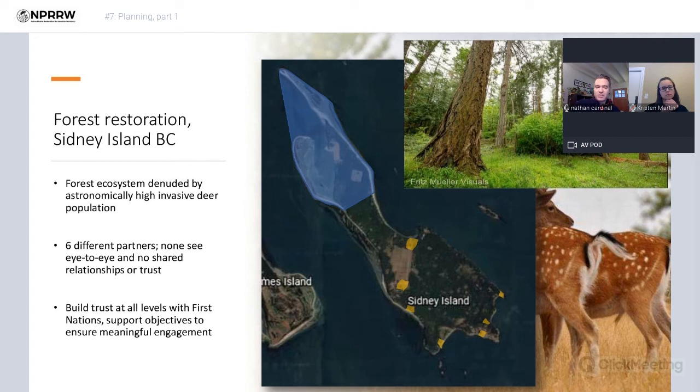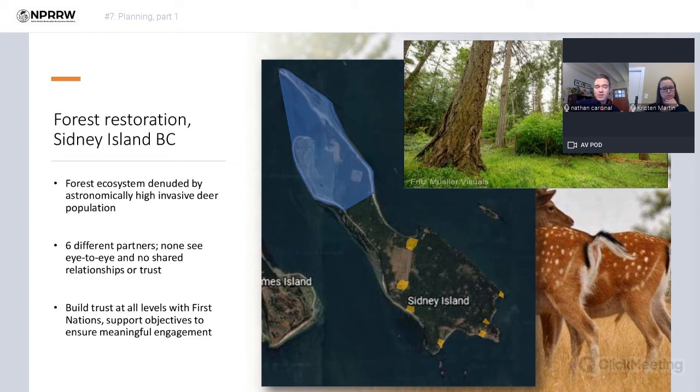And there's been little trust and little engagement or relationship building amongst the various involved parties. So building that cohesion and that trust has been an ongoing effort. But specifically speaking about working with the Indigenous communities there, for a variety of reasons, it was key to have them be part of the decision-making process and be able to recognize their rights and responsibilities to the land. So we formed a steering committee to guide the project, where all parties came to the table as equals. We worked towards consensus and focused on a common goal.